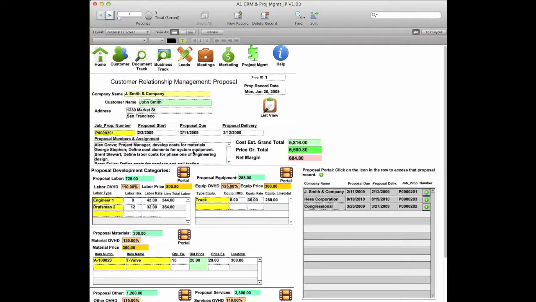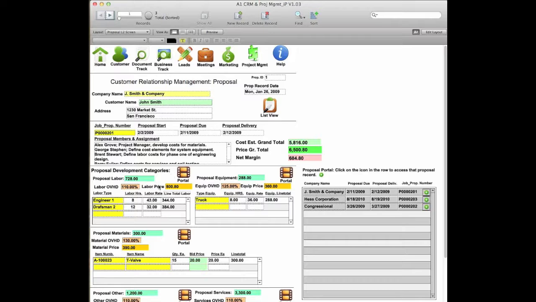This is the proposal team and their assignments as far as the proposal is concerned. And over here, as you generate information down here in the cost for the proposal, it will calculate up here and it'll show you your actual gross margin as far as what you're going to be receiving.